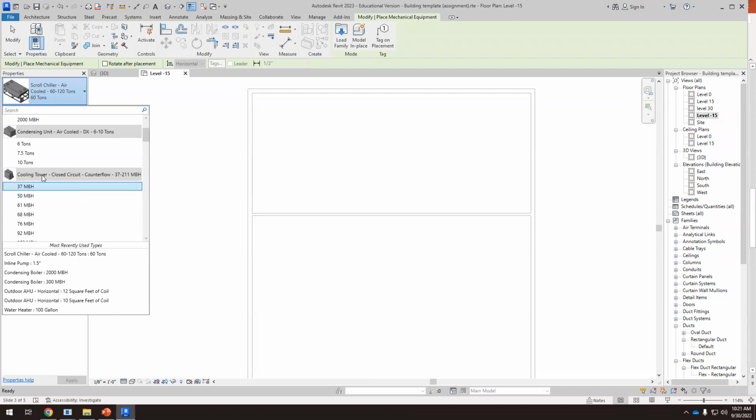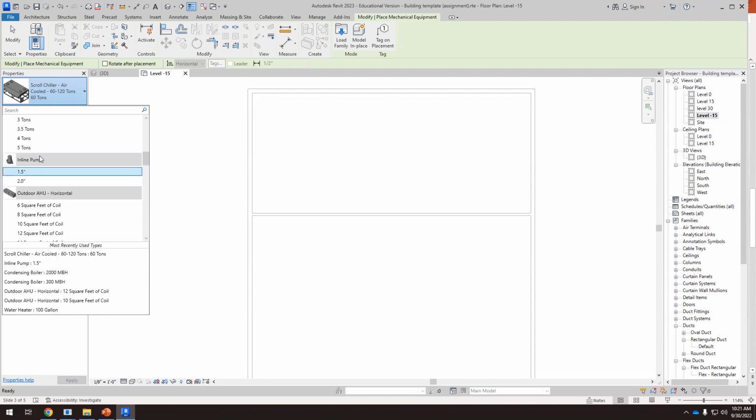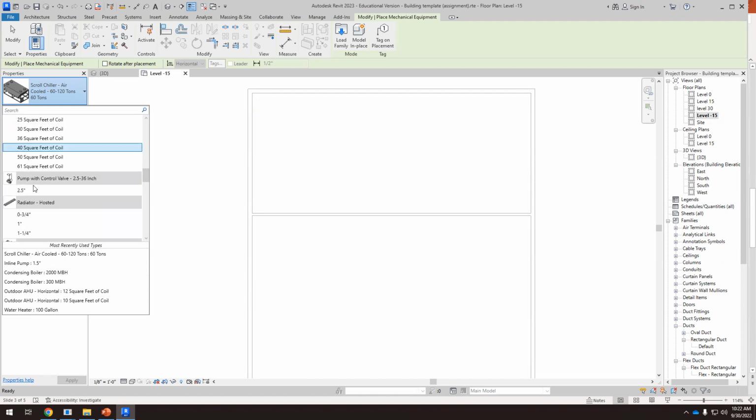We have cooling towers. We will use this today as well. We have a heat pump. We're not going to use this today, but we will use heat pumps with split systems next week. We have the inline pump. This inline pump is the water pump that we need to move the water from the boiler to the air handling unit. Those are the air handling units.